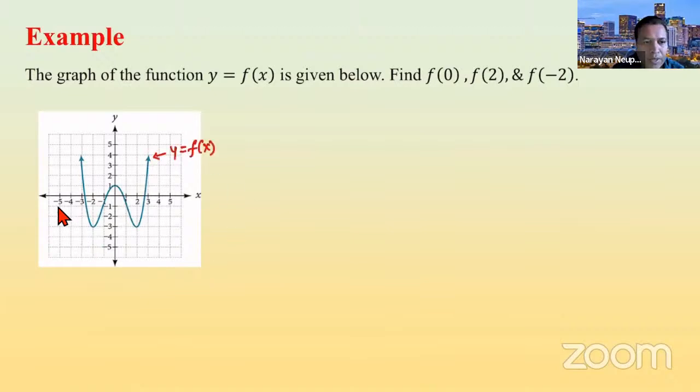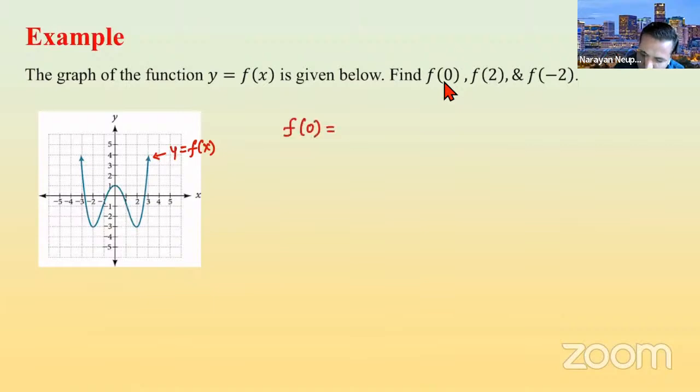And what we are asked to do is, see, these are the x values. This is our x-axis. So these are the x values, the input values. And these values are the y values or output values. The values of the functions are along the y-axis, and the input values or x values are along the x-axis. So the first one is we have to find f of 0.